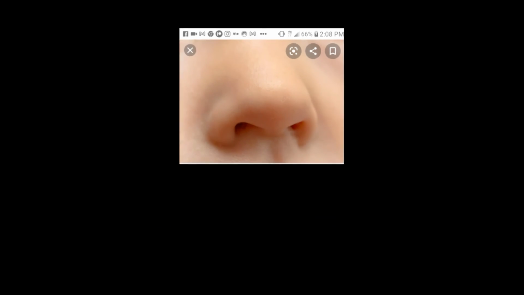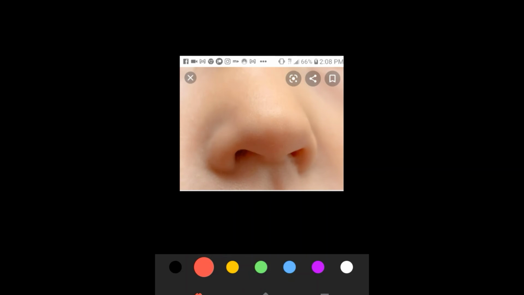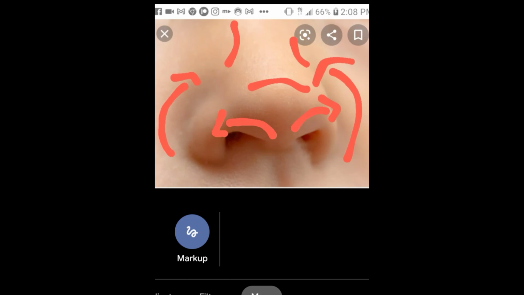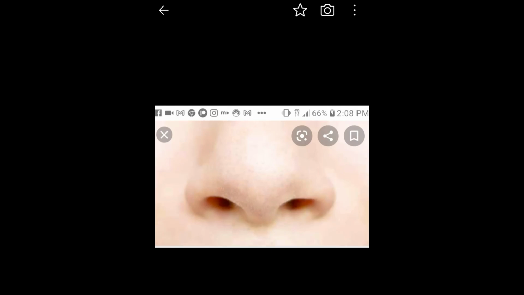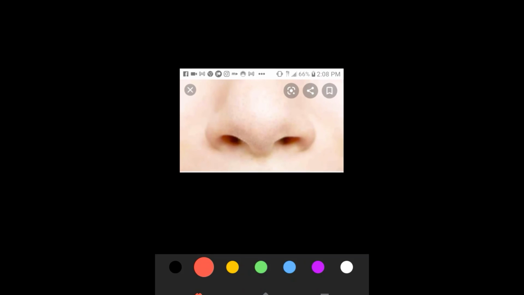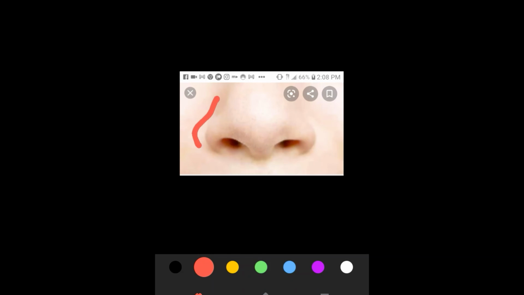Let me grab the references right now as I mark them up. And as I'm drawing this, go ahead and feel free to pause the video at any time in case this is going too fast and whatnot. Remember, you always draw at your own pace and whatever you're comfortable with. Forgot to mention that. Alright, so as I'm drawing these in and showing you where exactly the angles come from, I'll just let the rest of the video play out. And again, go ahead and pause if you need to continue to look for some more information.